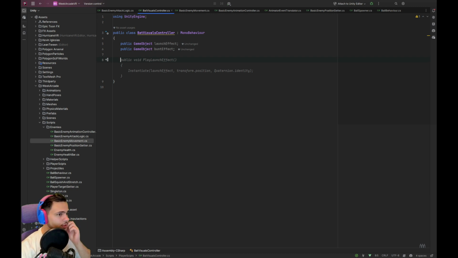We don't want to instantiate it, we just want to play it. And let's create a helper script, because that is going to be useful in the future, of disable when complete or something like that. But if we have multiple impacts, what would be a good way of doing that? I guess we'll have to pool it.